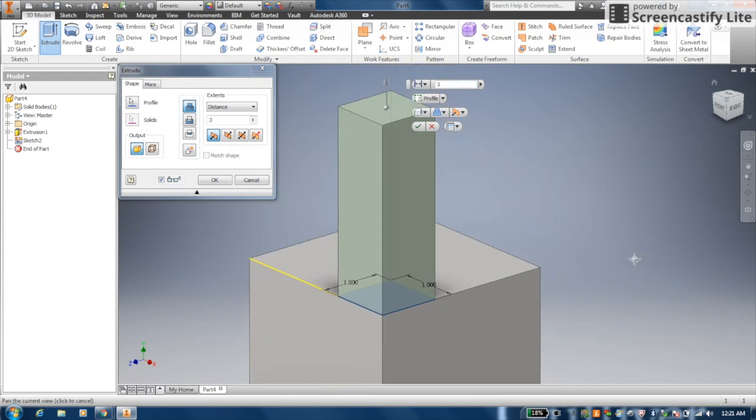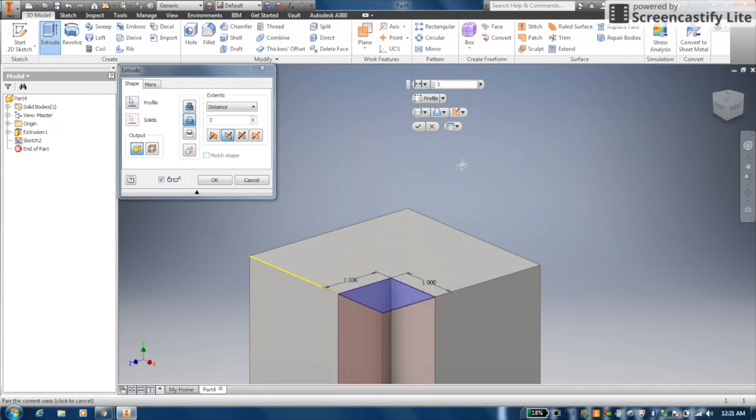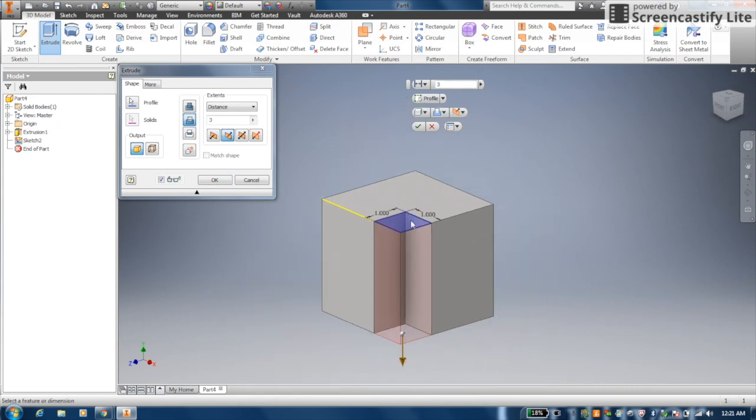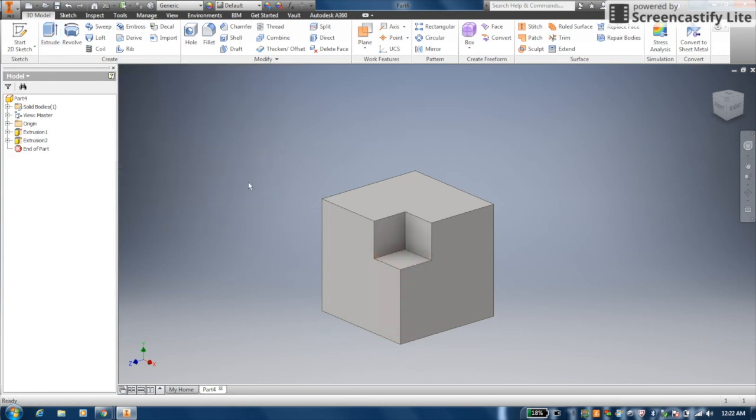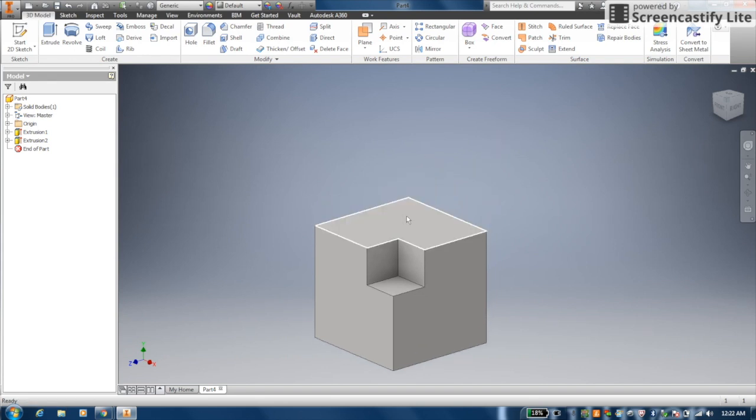But this time, instead of extruding upwards, I'm going to extrude downwards, and I'm going to select the cut option. So I'm cutting through the shape. Now by default, it cuts all the way through the shape. And as you remember, this is a 3" cube, so I have to change how much it's cutting. So I'm just going to put 1". Now you're going to see that we were able to take a little piece out of the huge cube, and we took a 1 by 1 by 1, or a cubic inch of the cube. So that was the subtractive method.